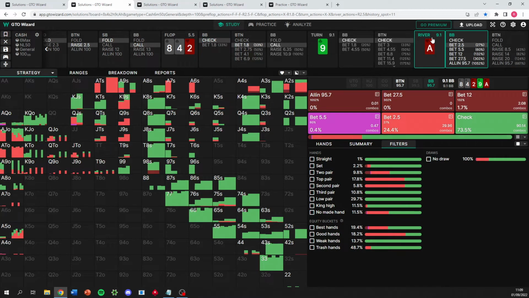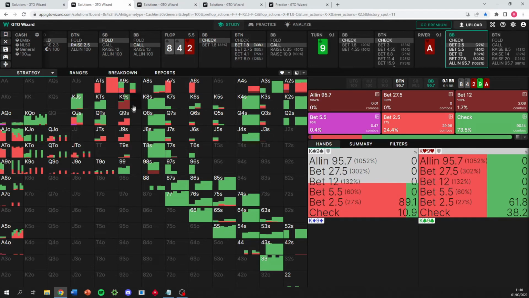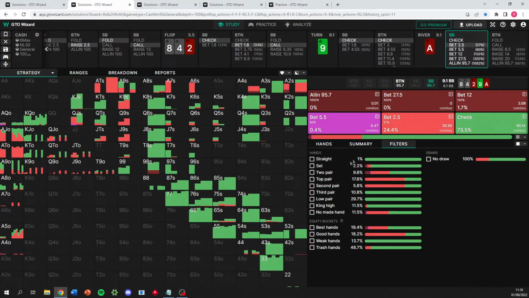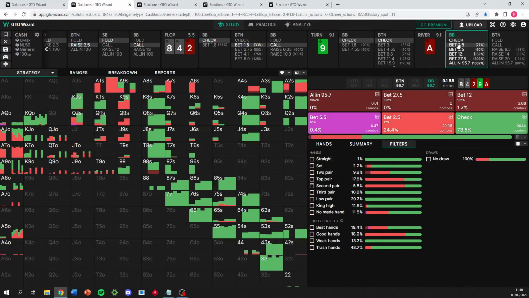We also then want to think about, okay, what is his value betting range here? Probably top pairs, ace highs, of course, that he gets there on the river. Some of his 9x can still bet for value, some of his stronger 9x hands. And yeah, also interesting to see the strong parts of his range. I guess that's a different topic, but yeah, they're checking just because they didn't want to check-raise.